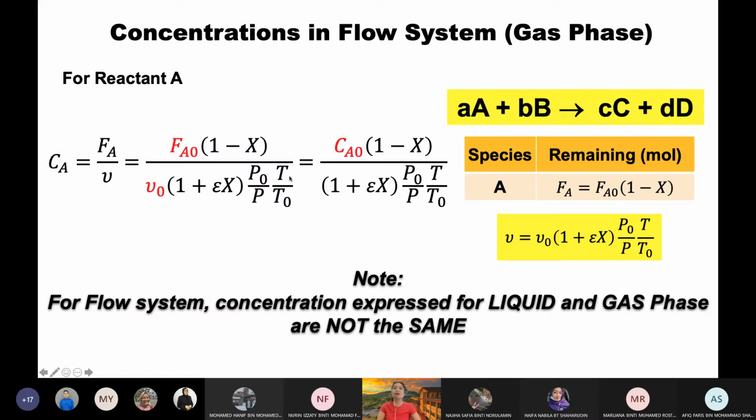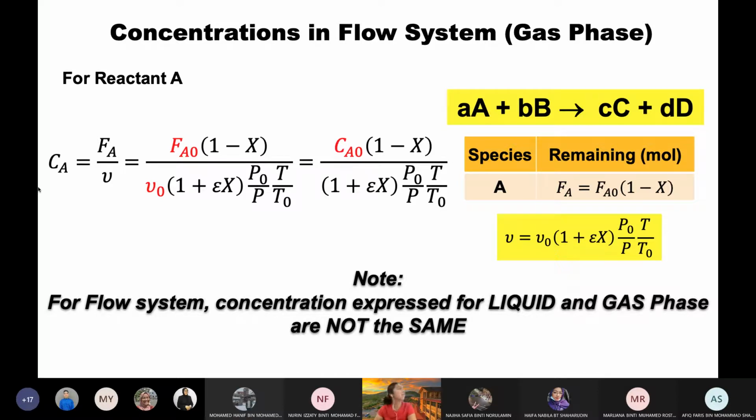Right, now I will go into expressing the concentration. So part expressing concentration itulah yang menjadi masalah sekarang because now it becomes slightly more complex. Apa maksud dia? Okay, so first of all, kita nak cari balik concentration A, concentration B, concentration C, concentration D, concentration inert for the case of which now this is gas flow reactors. Okay, ada CSTR ataupun PFR. Kalau kita nak cari concentration dia, kita dah kena express dah berlainan.